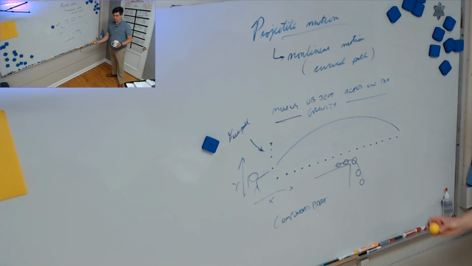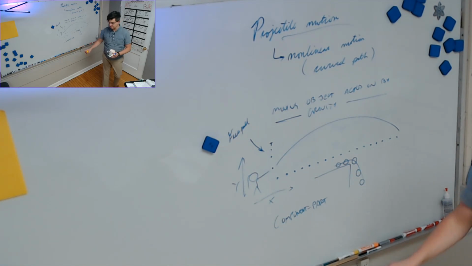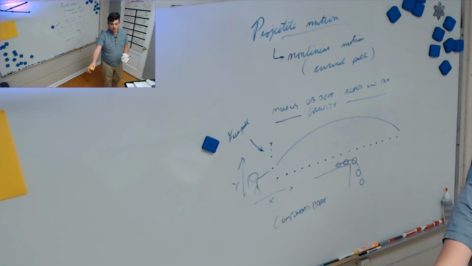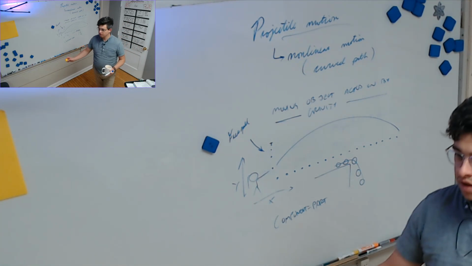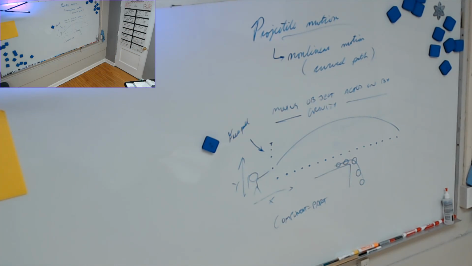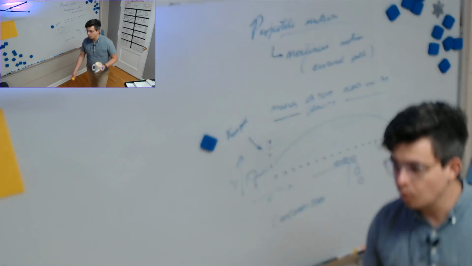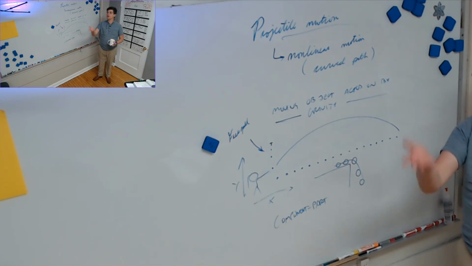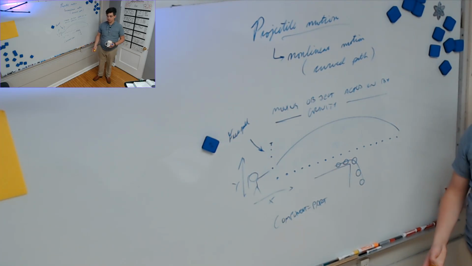The x component of that, the horizontal component, is just like if I rolled this, if there was a perfectly friction-free table between me and Lily, and I rolled it along at a constant speed. It would be going at a constant speed. And the y component is just like if I throw it up in the air and then let it fall down again.